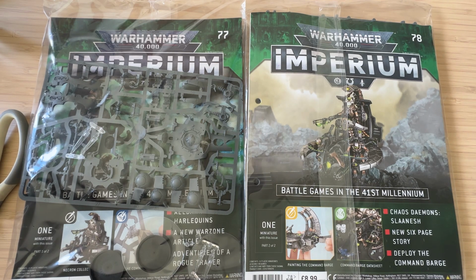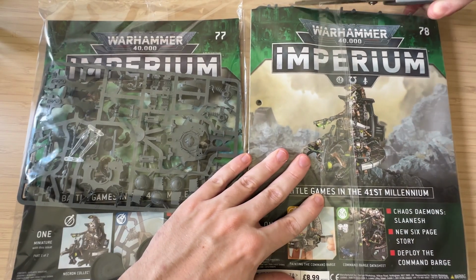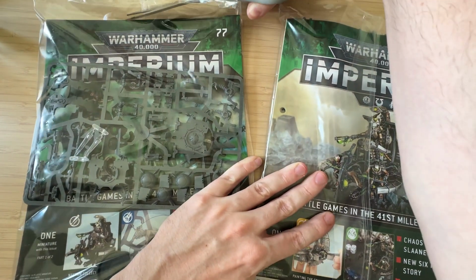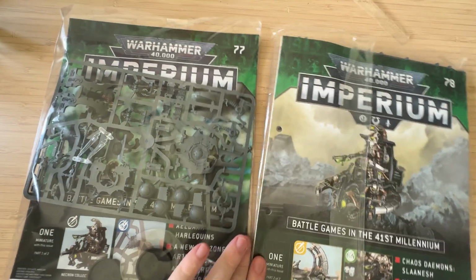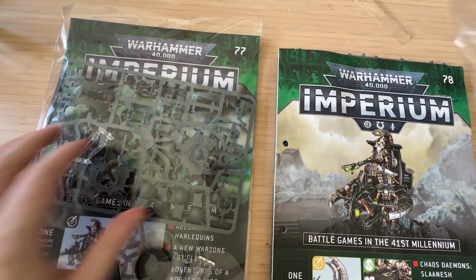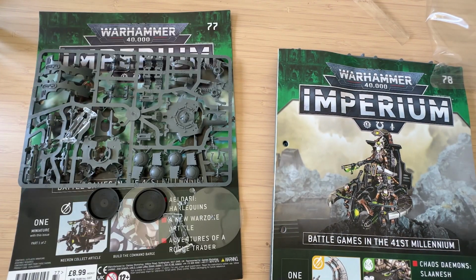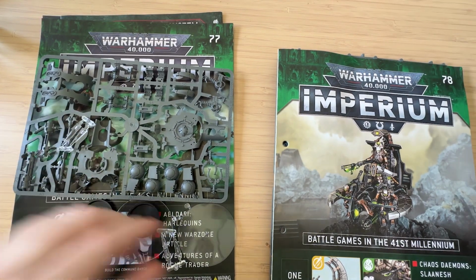I have talked about the Imperium Magazine to death. This is issue 77 and 78. I don't think you can actually get your hands on these issues anymore. There is a new Warhammer Command Patrol magazine, which is awkwardly named, I think, because that's also a box set with the same name. But there are really great, cheap, affordable ways to get your hands on certain models.